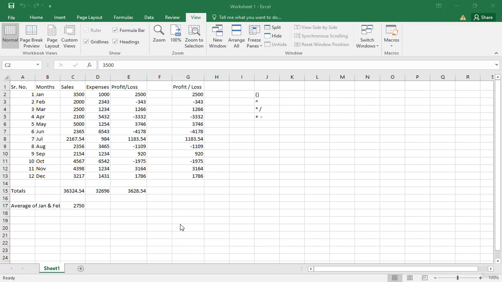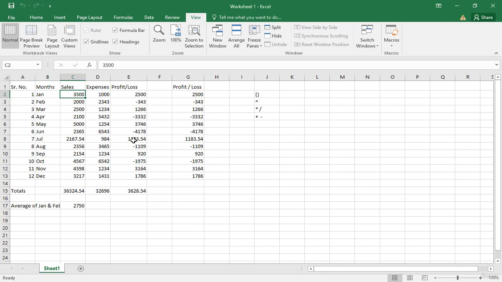In this video, we will see how we can freeze some rows and columns so that we can get the information of those rows and columns all the way, even though we scroll or navigate to the left or right or up and down. Let me show you what I mean by that.